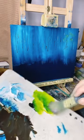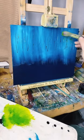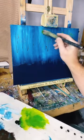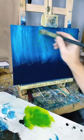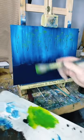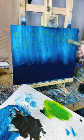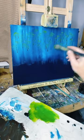We don't want a lot of detail here. Going into the thinners again. I'm dabbing into the thinners and then dabbing back into this paint. Just here and there. This is like distant, little faint stuff. I want to have some nice big trees in front that you can see a lot better. I think that'll do for the background. Very faint and misty.